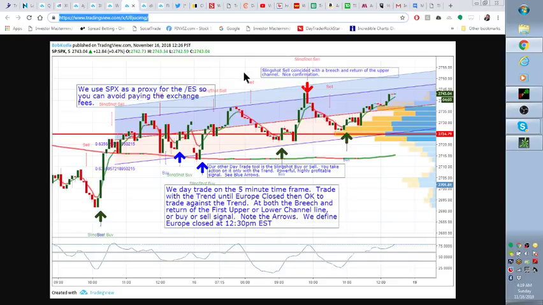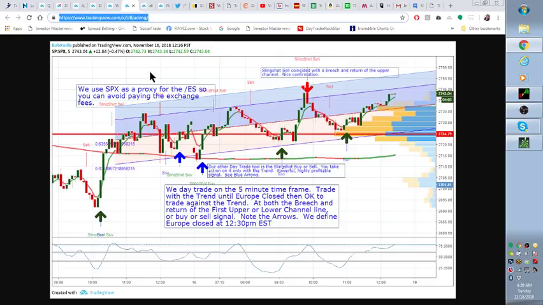Okay, so during the day, we have our swing setup, but during the day we like to day trade. We day trade with Nadex or futures or both, depending on what people can do. And what I showed here is that obviously this works great with the futures, but I'm showing SPX because a lot of people don't want to pay the extra $100 some for exchange fees, and you don't have to. If you want to even day trade ES, you can use SPX as a proxy with a signal and still make money with the trade. Or if you're trading Nadex, the same thing. And so that's why I have SPX up here.